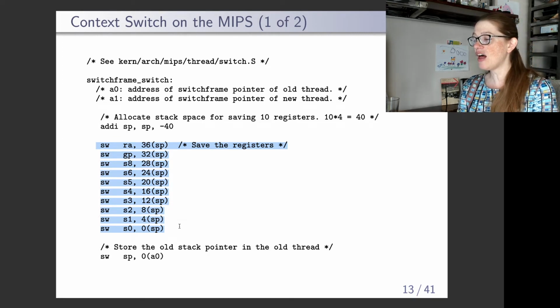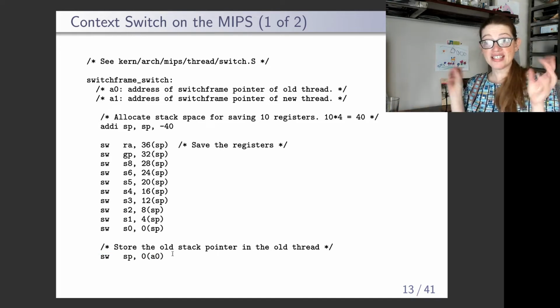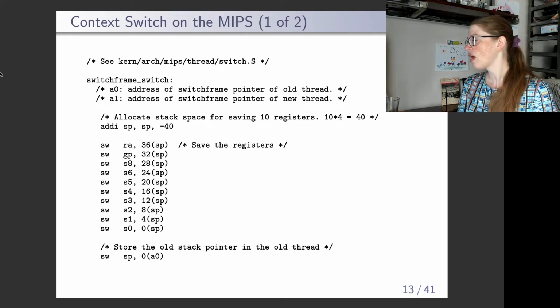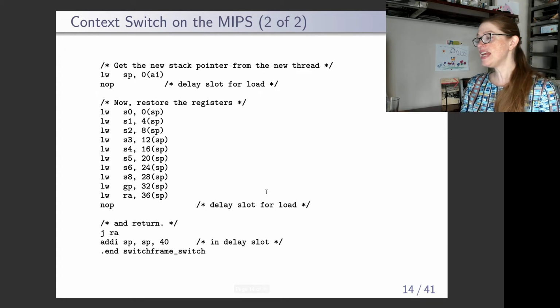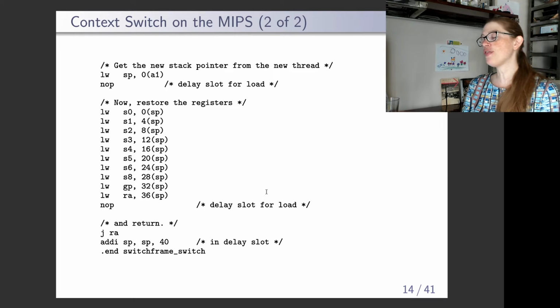And then finally, the last thing that we're going to do is we save our stack pointer, and we're done saving the context of the old thread. Now, what do we need to do next? What we need to do next is actually load the context of the new thread.